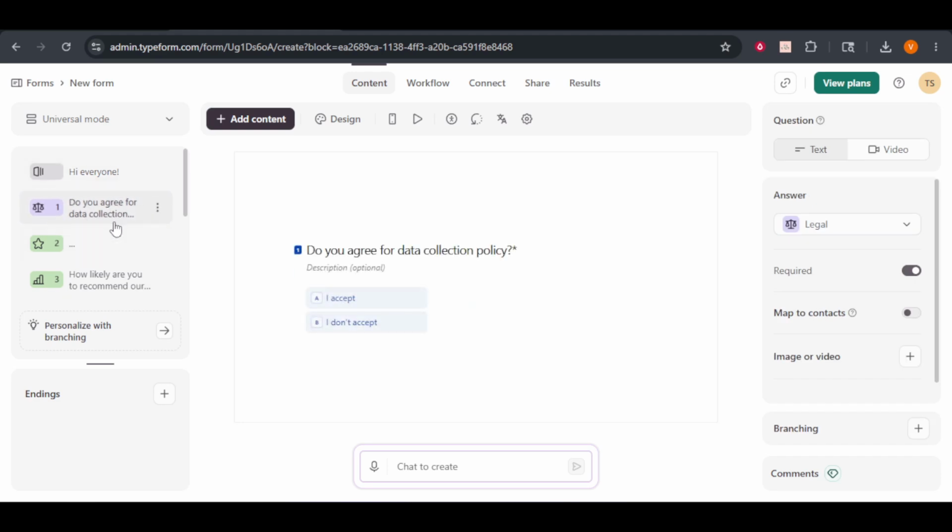Once you have reached the desired spot in your sequence, simply release the mouse button to drop the question into its new place. The list will automatically update and save your new layout immediately. It is truly that easy to manage your form flow. You can repeat this process as many times as necessary until your questions are in the perfect order for your audience. Using these drag handles is by far the fastest way to restructure your forms without having to delete or recreate any of your work.